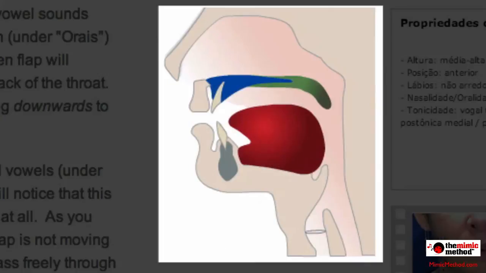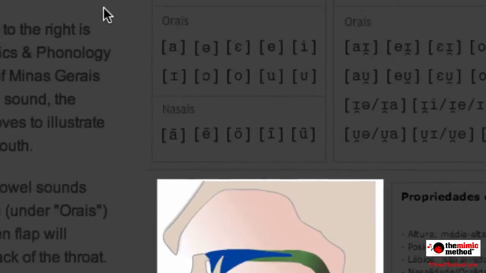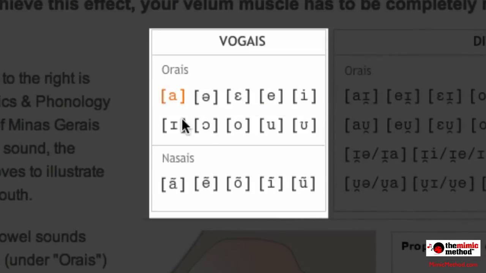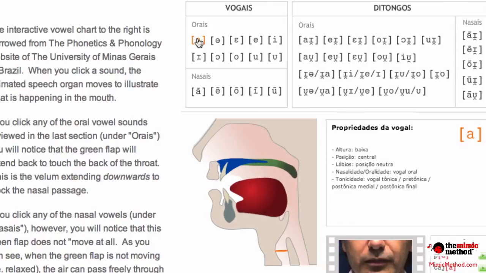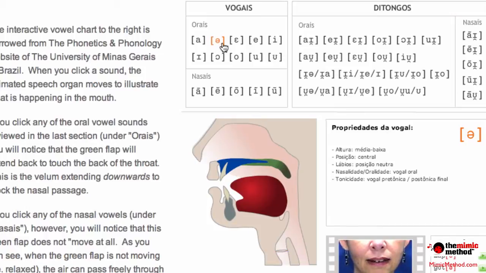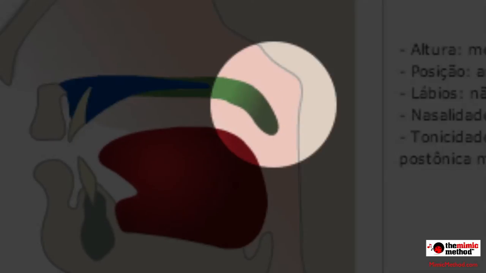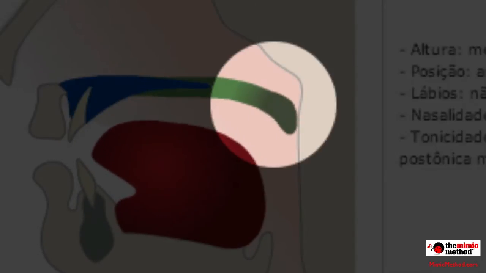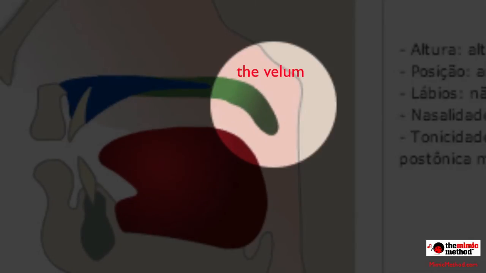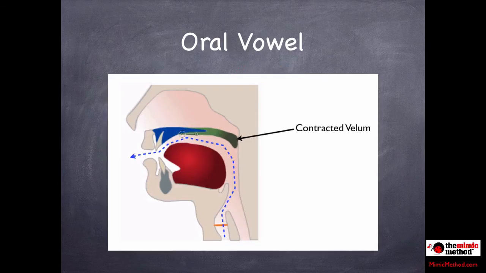Now, that won't mean anything to you until you take an inside look at how the speech organ actually works. This interactive diagram here shows what exactly moves in your mouth and throat whenever you make a specific Portuguese sound. Now, all these vowels here are oral vowels, and you will notice that whenever I click them, the diagram shows how the tongue is placed in a different position for each vowel. But you should also notice a second movement. Each time I make an oral vowel, this little flap right here moves from the rest position, comes up, and blocks the nasal passage. This little flap is known as the velum, or soft palate, and when you pull it up to block the nasal passage, the air from your lungs has no place to escape but through your mouth, hence the name oral vowel.